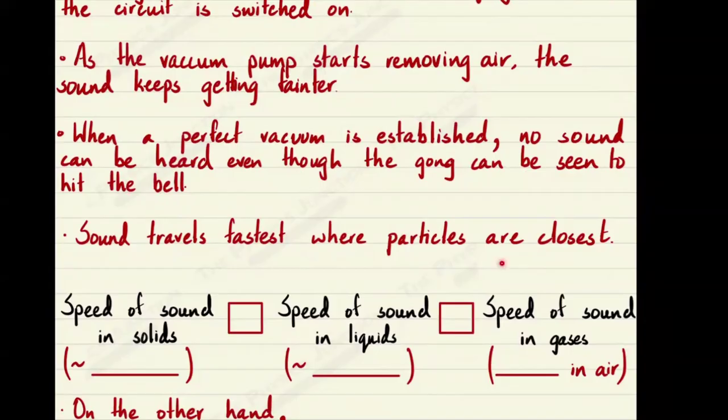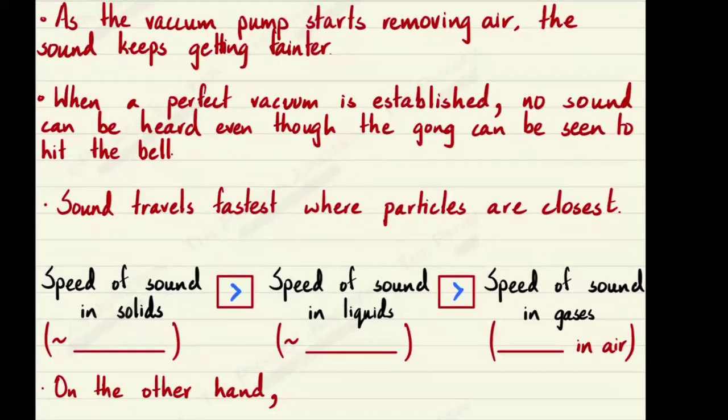In a way, it's also really similar to the idea of transfer of thermal energy and the idea of conduction in particular, where we said that conduction would be the best in solids because the particles are closest together. Similarly, sound would travel the fastest in solids because that's where the molecular spacing is the least. So speed of sound in solids would be the greatest, and the speed of sound in liquids would be second best, and speed of sound in gases is the worst. So that's the slowest.